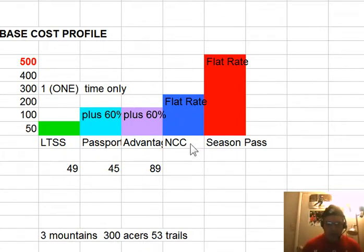The NCC nightclub card is based on a school program from about 20 years ago, and we worked with some people to get it converted into a pass that we use today called the nightclub card, which is great because it really will save you money if you like to get out there a lot. And a lot is 8 to 10 times. There are some of us that get out 30 or 40. So it really saves us a lot of money. It gives us time on snow. And, of course, a lot of fun.